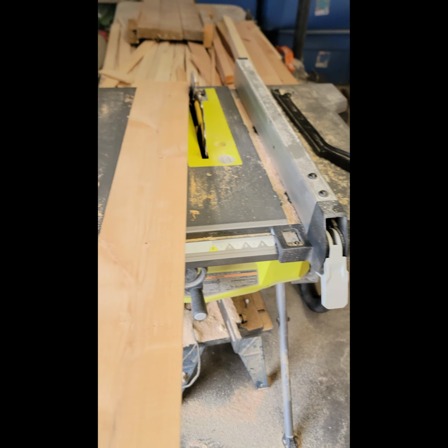So this is what we've been working on. This is a kitchen island going inside of a log cabin home. And we're using knotty alder on it. And right now I'm trimming out the sides to give it some depth, put some trim on it. And what this kitchen island is gonna have is a drawer on the bottom, in the center, and a drawer on the top, in the center. And then we're gonna have a long drawer right here. And then we're gonna have two double doors. And that's gonna be that way on both sides.